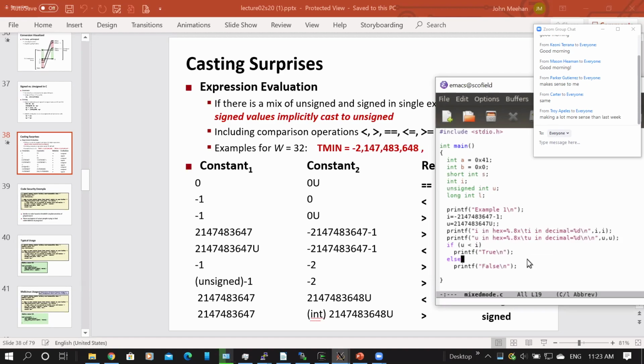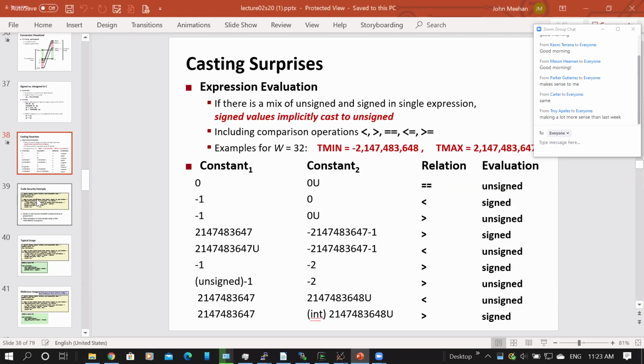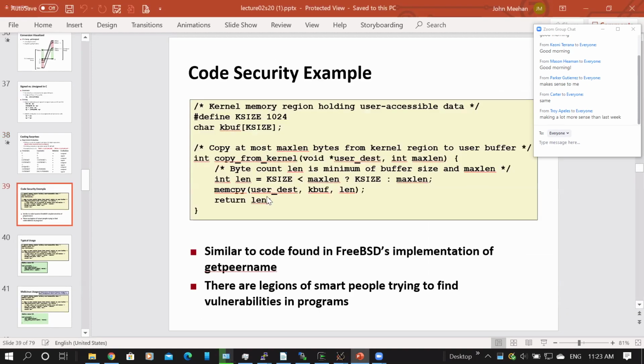So this kind of stuff, I've told you before that programming in C is, the training wheels have been taken off and there's all these little gotchas you got to watch out for. And you got to really understand what the rules are and understand what's going on, or you can create all kind of bugs and all kind of security flaws in your code. And so here's a famous example of this mixed mode stuff creating a security flaw.